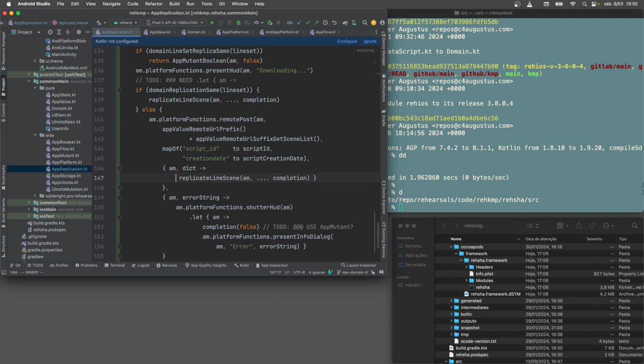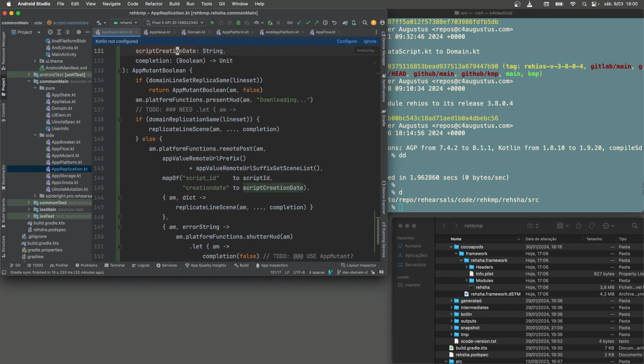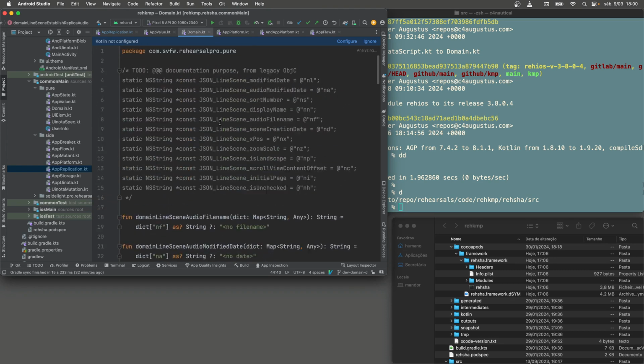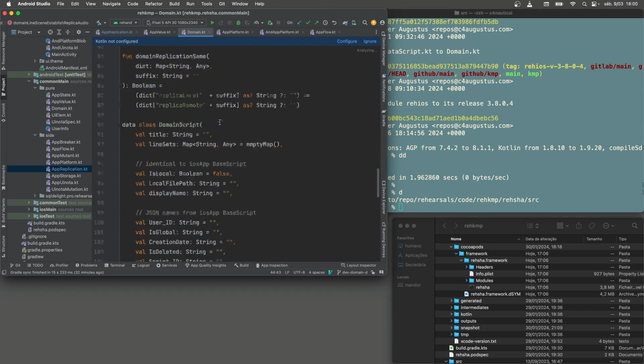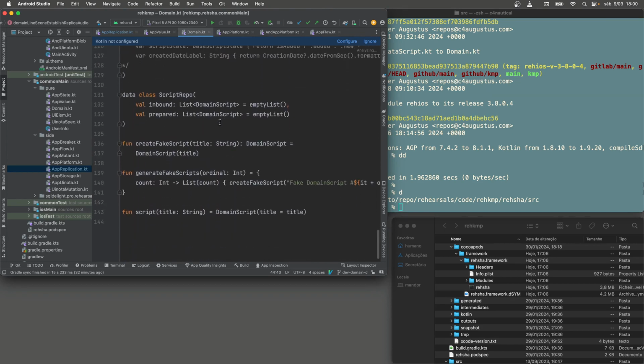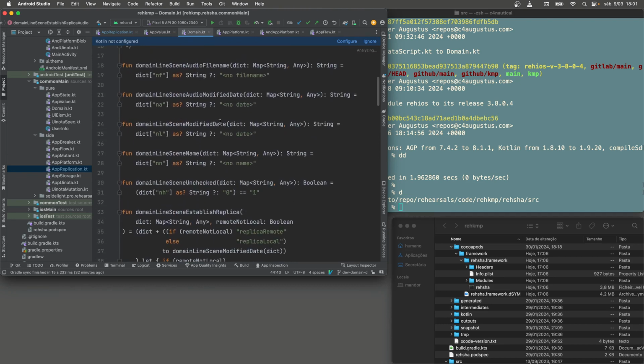I don't think replicate line scene is sufficient here. Let's take a look at our domain object for line set, our domain data structure. It's not here. Where is it? Oh, it's not a structure. It's literally just a dictionary.